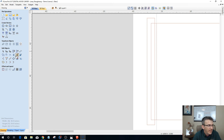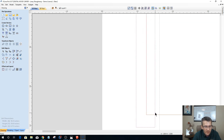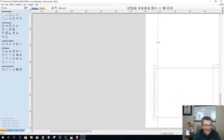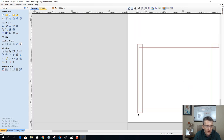Okay. Now I need to trim away that line. And then now I need to move. I'm going to grab this, double click on it, put it in transform mode, grab it right here, and just slide it right over. Okay. Now I can get rid of the guideline. Guidelines help you keep layout and everything where things are supposed to be, so you don't screw up and throw a joint off in the wrong place.